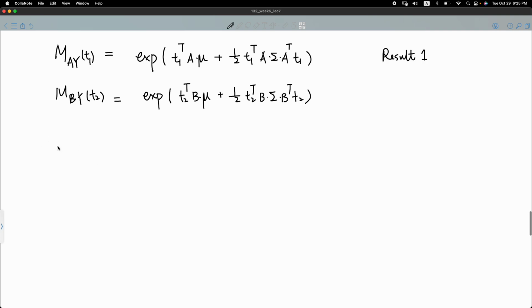So we want the following: the moment function for ay, by, T1 and T2. So we are going to use the definition, which is the expected value of the exponential of T1 transpose multiplied by ay plus T2 transpose multiplied by by.